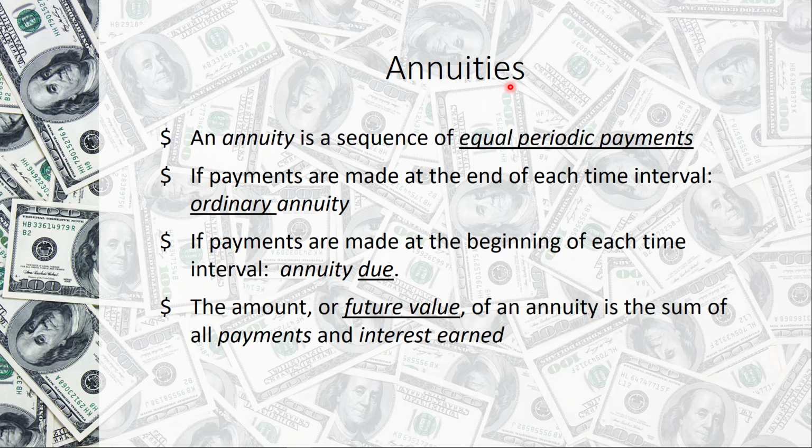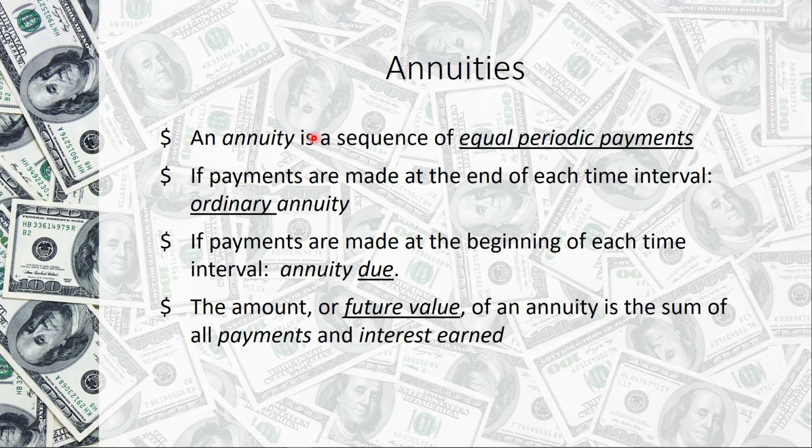It could be a loan, it could be an investment, where it involves a sequence of equal and periodic payments. And this is the major contrast between an annuity and a compound interest loan or an investment. In a compound interest loan, you are given a sum of money at one particular time, you wait a period of time, and then you repay the money with the interest. In an annuity type of loan, you are given a sum of money and then you pay it off on a periodic basis.